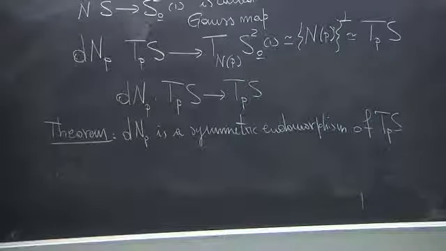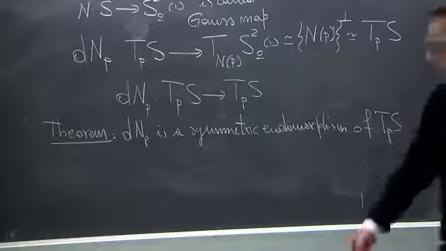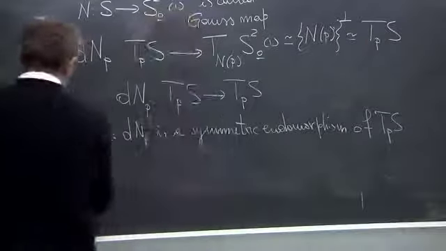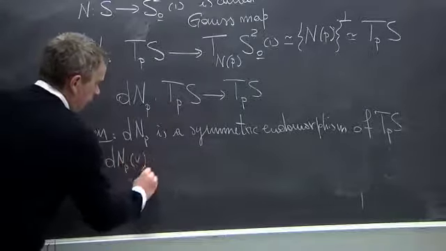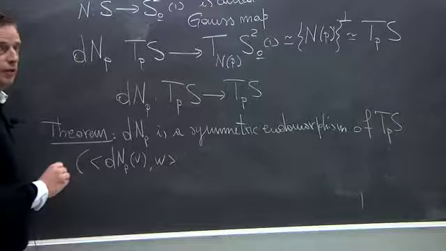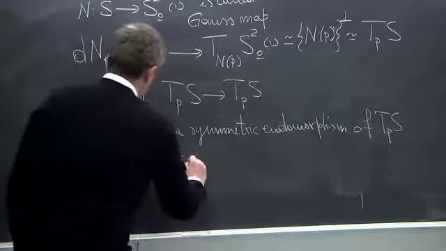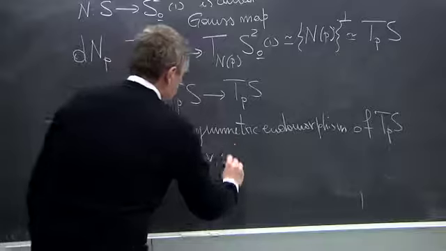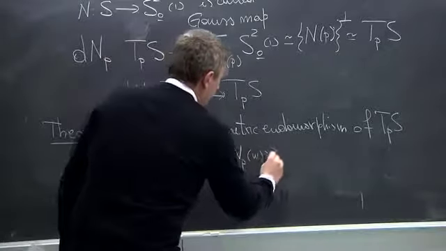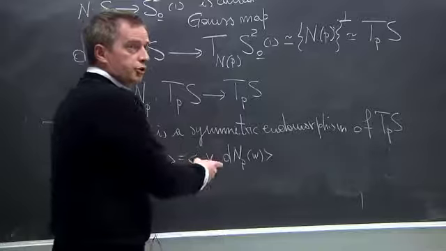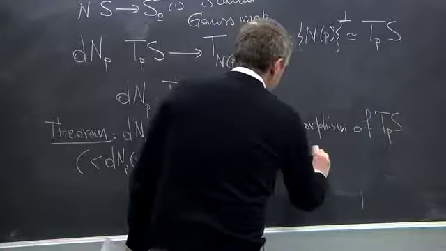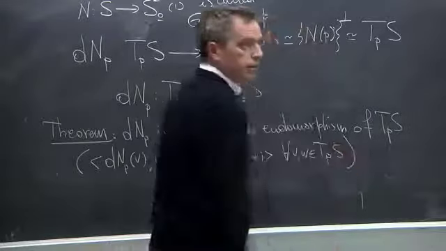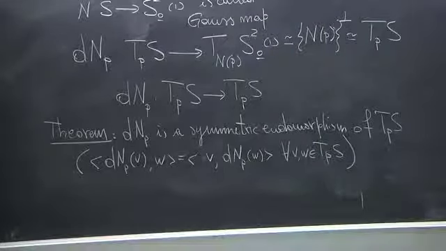Remember, what does it mean symmetric? I reminded you in the little exercise about the differential of the map. That means that if you take the dN_P of a vector V and you take the scalar product with another vector W, this is equal to V scalar dN_P of W, for every choice of V and W in the vector space that you are looking at. So for any V and W in T_P S. Okay? So this in formula. That's what you need.